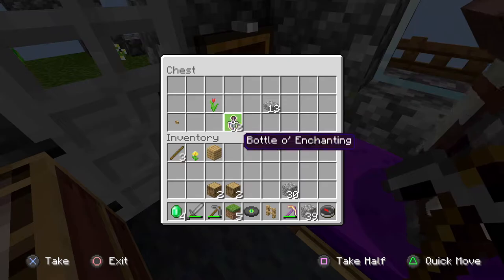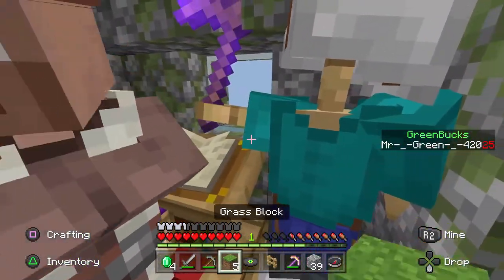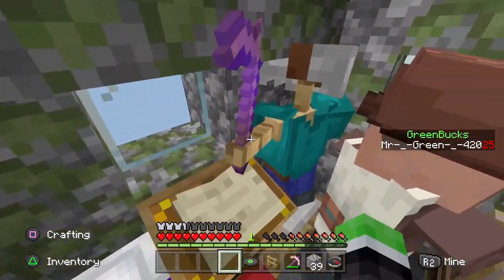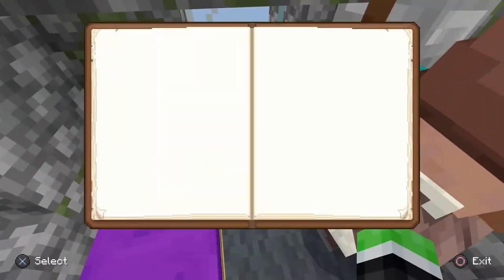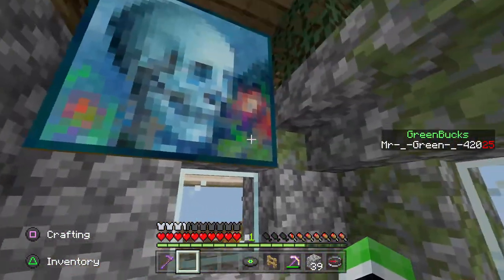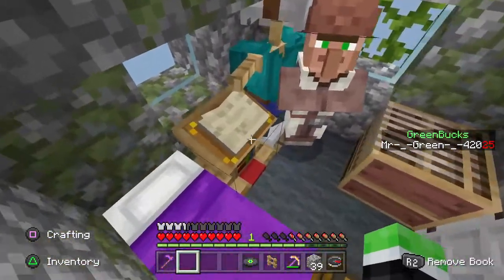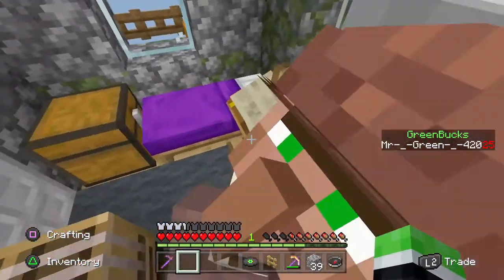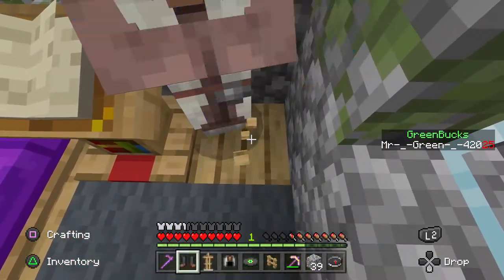Emeralds. And is that it? Oh, what is this? You scoot over. I'm trying to get things. Is that silk touch? Okay, cool. An empty book. That it? That all I put in here? I don't see anything else. Move, Larry. I want the armor stand. There you go.